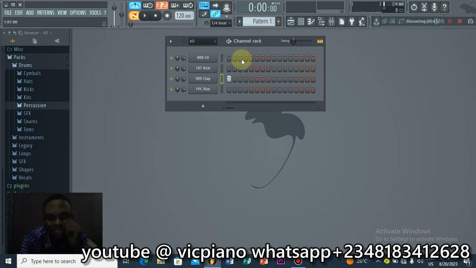So you see an ash color, you see a brown color, you see an ash color, you see a brown color. Now each of these colors represents a bar. Since this is 4/4 time signature, FL Studio normally comes, the channel rack is normally loaded on a 4/4 time signature. So if you're doing a beat that is 3/4 time signature, you may have to use the piano roll. I'm going to explain that as we keep going.